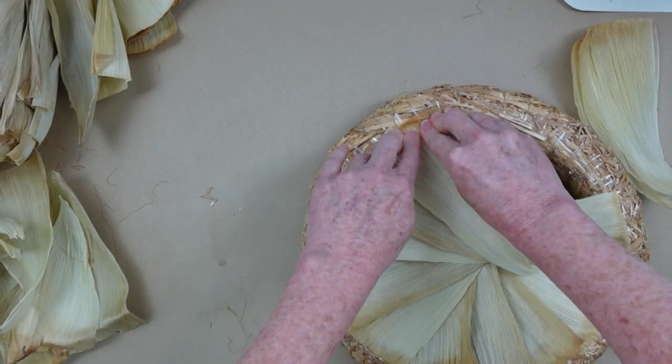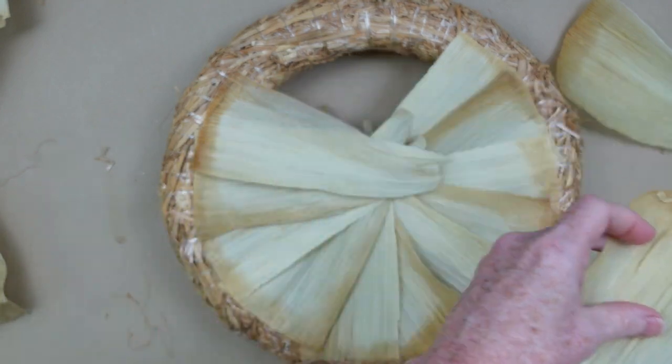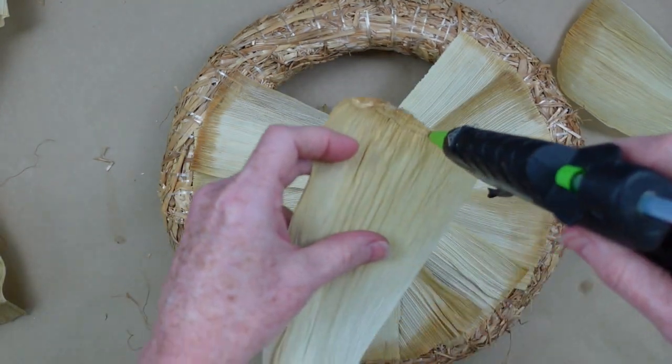Instead of doing these one at a time, I'm going to do the entire back first. And you can do this too. I thought this was probably the easiest way to do it.